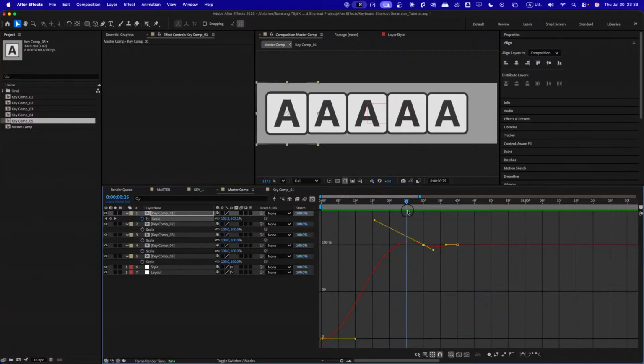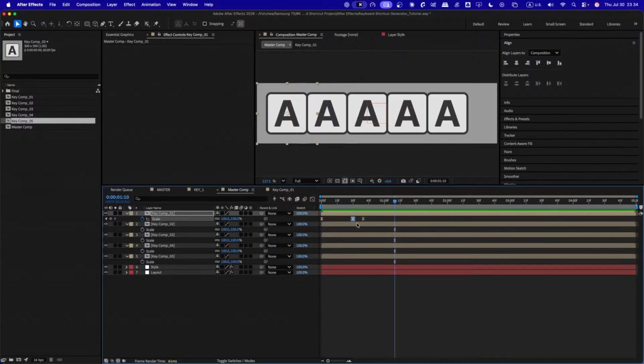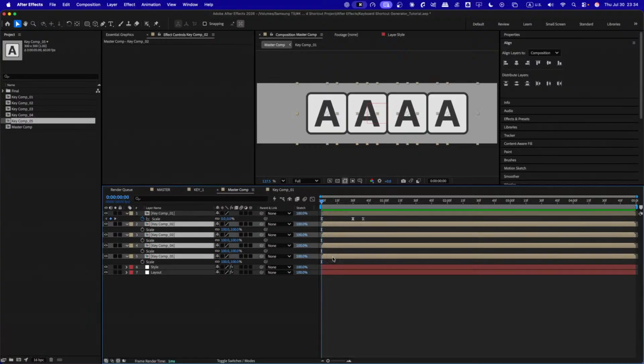it overshoots, and just before coming back to its resting position, it will shrink back a bit and then come back to its resting position. This is what is happening in this keyframe. Now I'll just copy these keyframes and take my playhead here and then paste it on this.